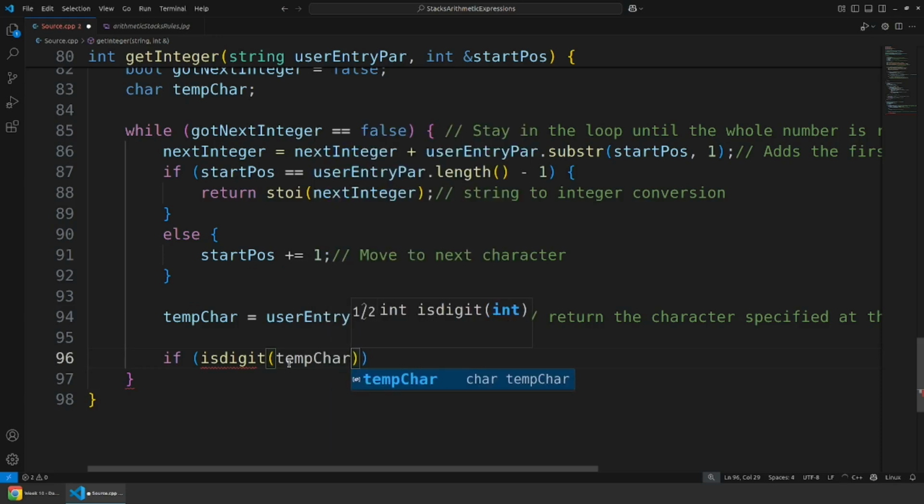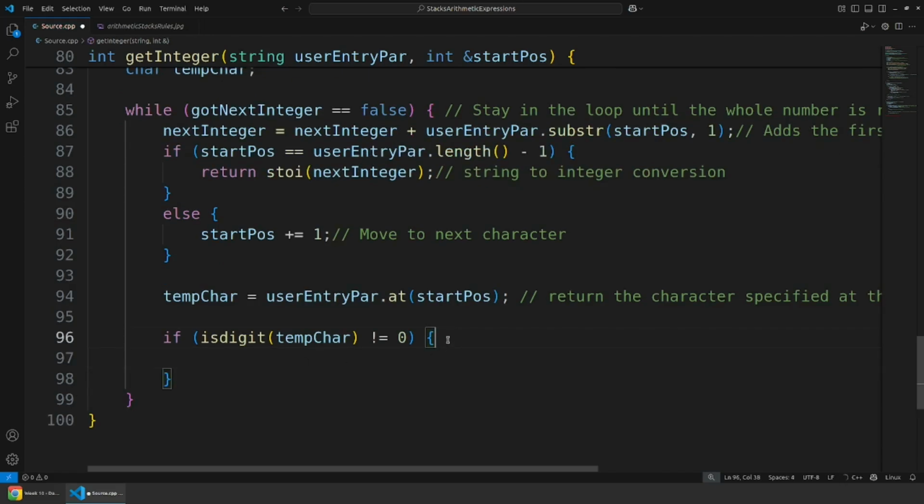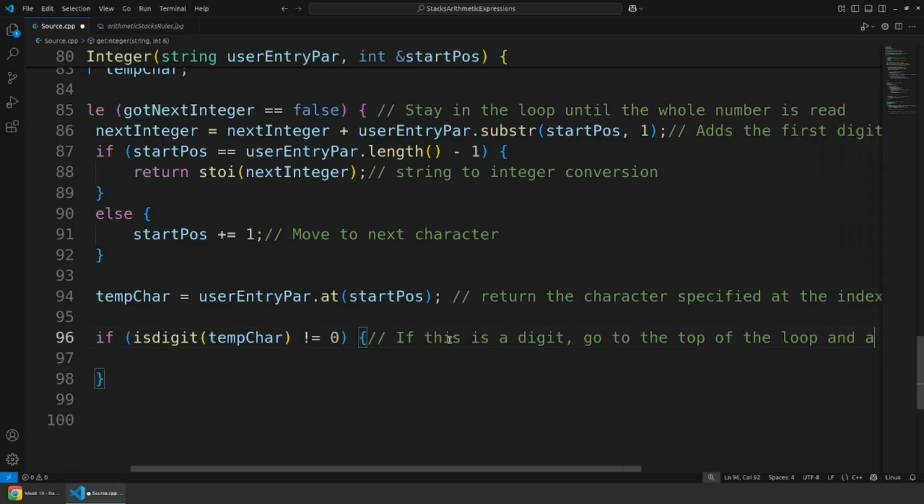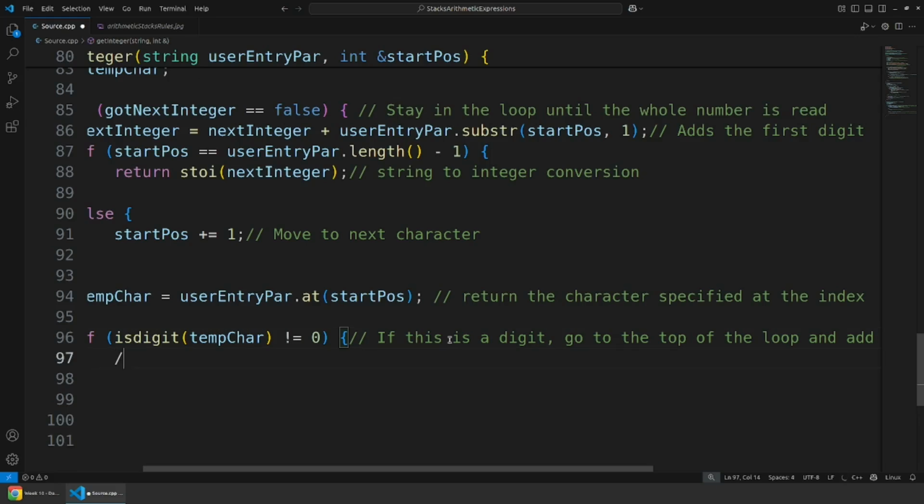So if the thing that's coming next is a digit, so we say is 0, and then I'll put some notes here. If this is a digit, go to the top of the loop and add it to next integer.